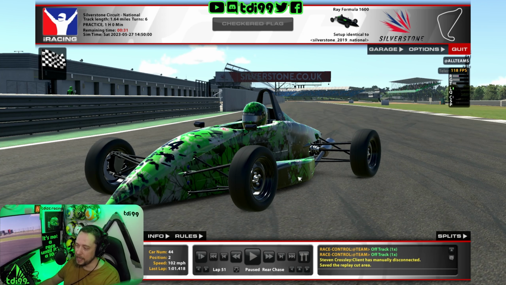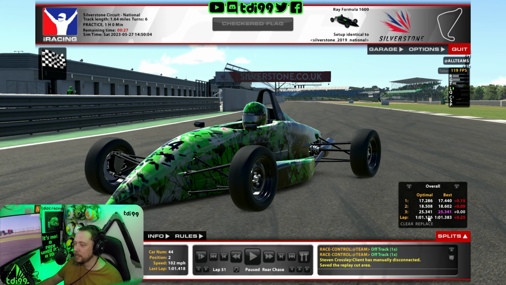What else do I show you as well? Split times is one thing I show you right here. You can see my optimum is actually a 101, so I've definitely got a bit more time to find. But those are my split times if you want to focus down on a certain sector.